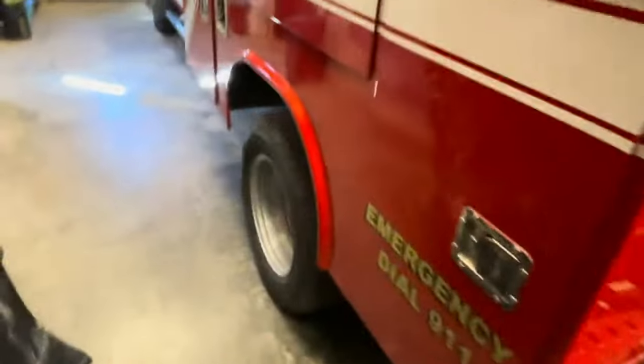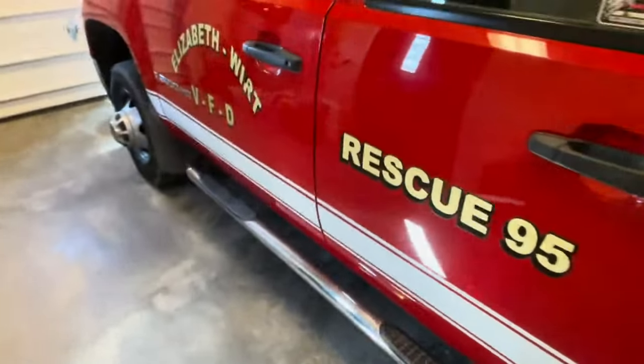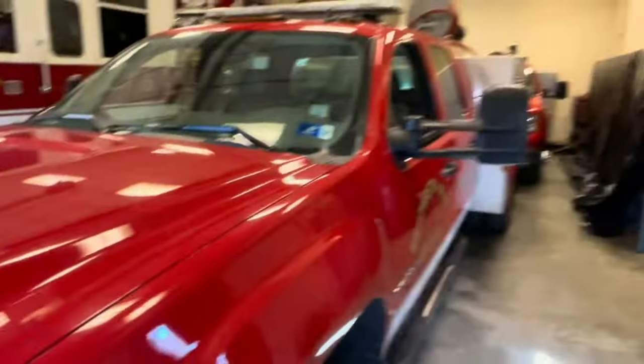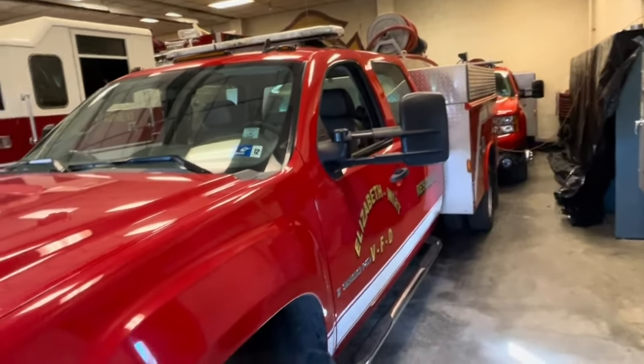So, this is the truck. I don't think we're going to change the lettering because there's really no need to. I hope you guys liked this video — you were requesting a walkthrough like this because everything in the truck has changed. The majority of the stuff has changed, though some stuff is still pretty similar. Thank you guys for watching. I'll catch you guys in the next one. Stay safe. Peace.